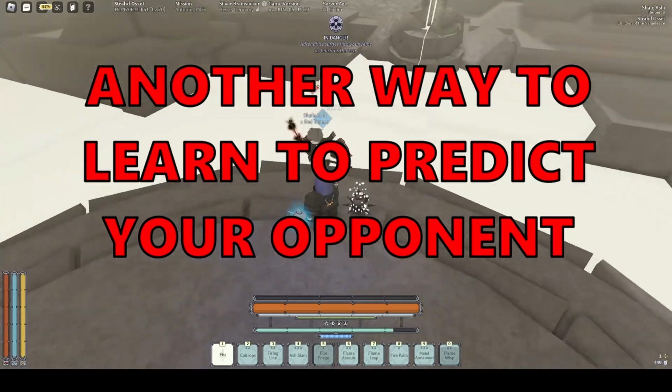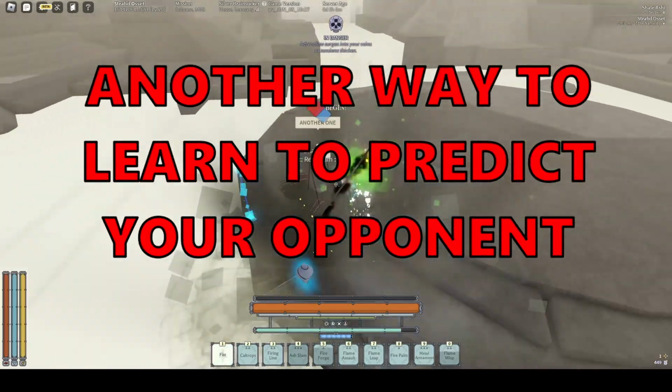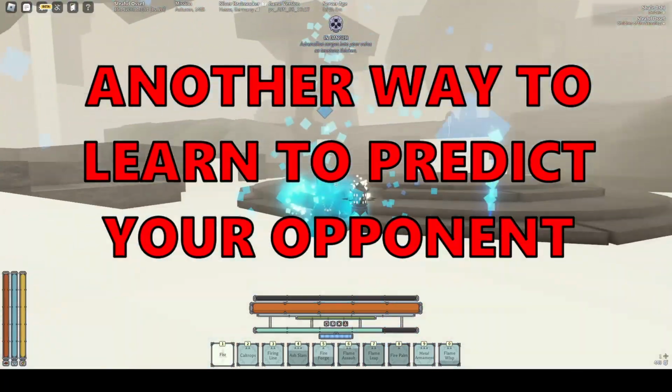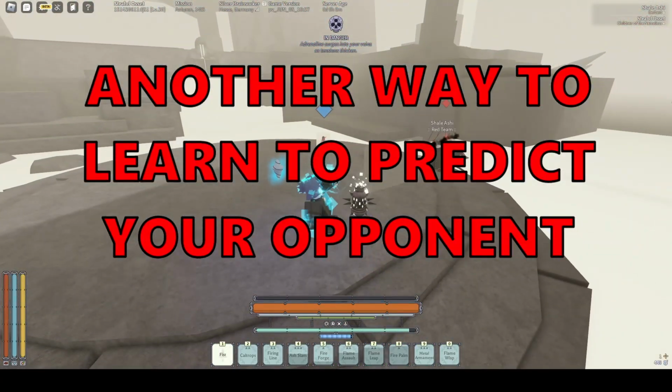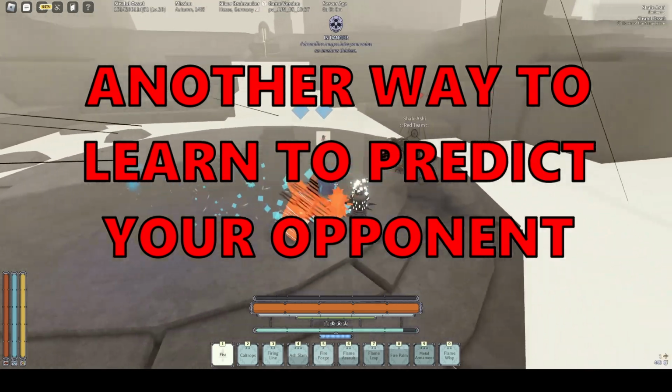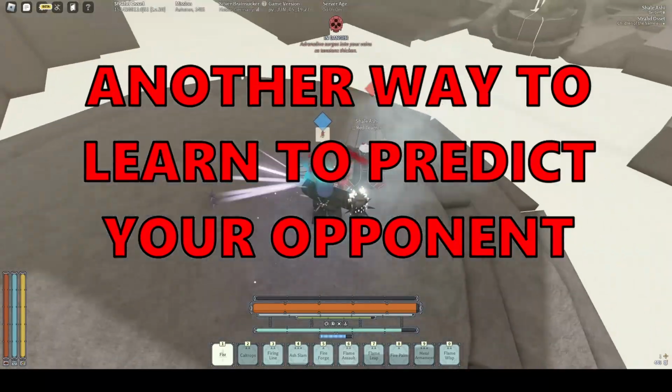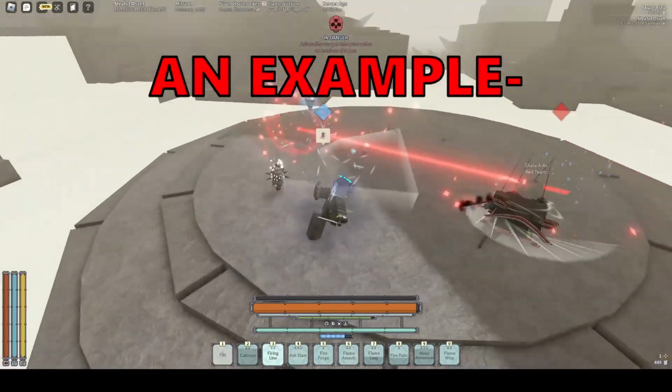Another way to learn how to easily predict your opponent and know what they're going to do is actually playing every single attunement, right? Playing every mantra, learning how each of them work and how each of them can mix up into each other, and that way you can read your opponent and you can actually attack them before they can hit you. Let me give an example.